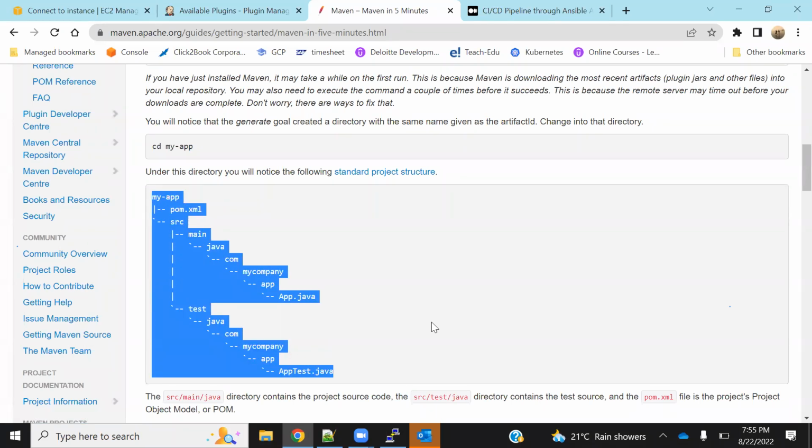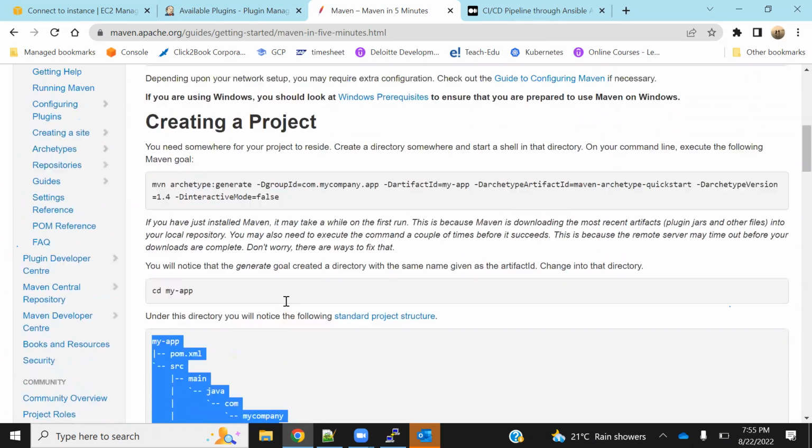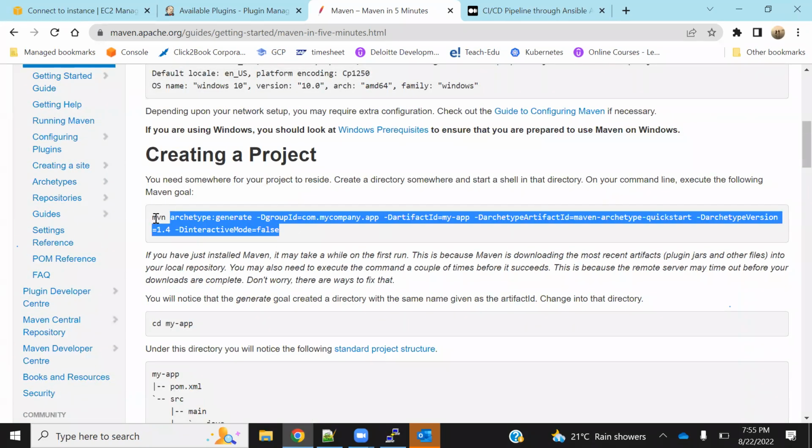If you are using a tool like Eclipse or Visual Studio Code or any such tool, that tool will automatically give you a folder structure like this, where the package name and all the details will be there. But in my case, I'm not using any tool. So I want this code to be auto-generated. For this to be auto-generated, I am running this piece of code.